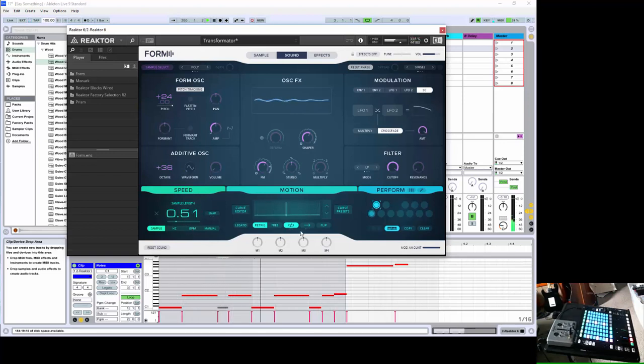Still, one of my favorite parts of this program is that speed playback and motion curve. Those are the 2 big selling points of this thing. Right now, I'm totally lost, by the way. Again, it's so easy to just destroy a sound by doing the wrong thing. The learning curve on this is actually kind of high. But there's a lot of depth to this program. It's part of why I'm trying to spend more time with it.